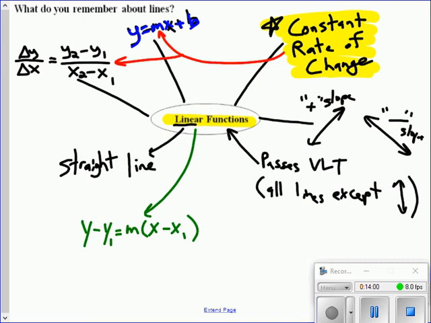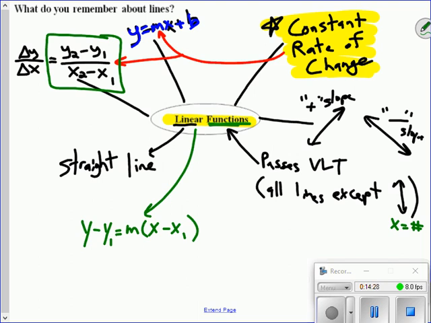Okay. If we have a slope, we will be using this formula between 2 points, not counting it off of a graph. Then if we talk about being a function, we have to pass the vertical line test. Every input has one output. Every single line is linear unless it is vertical. This would be an x equals some number line.